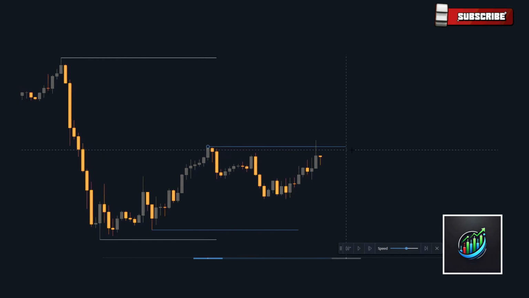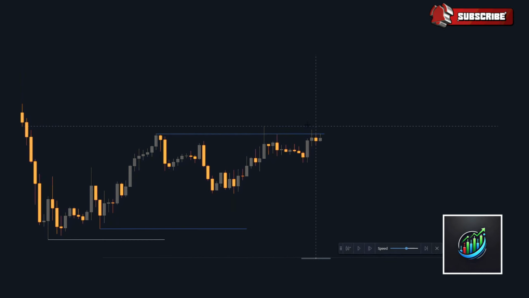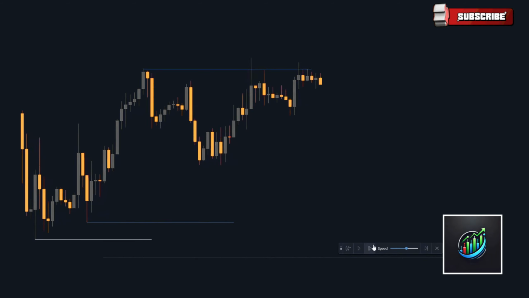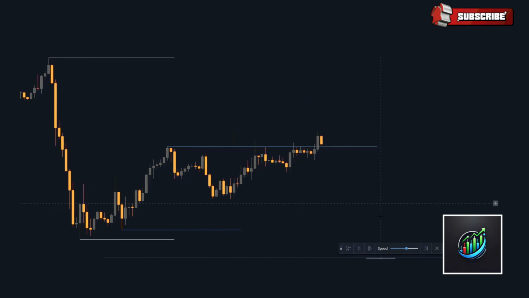And we know that at some point we're going to break this high from the prior example, but we can see we've wicked this overall high, but we haven't closed above it. So we're still caught in that range. Still testing the overall highs, but not actually closing above it. So we can't really count these as higher highs just yet. And we can see there, finally, we have a break and close above structure.